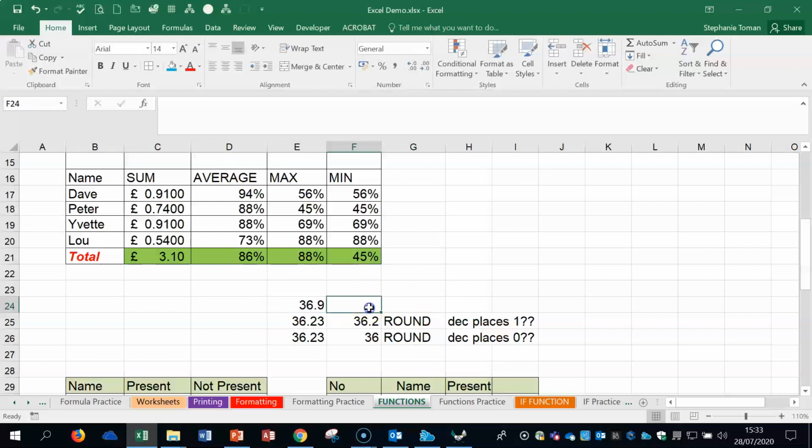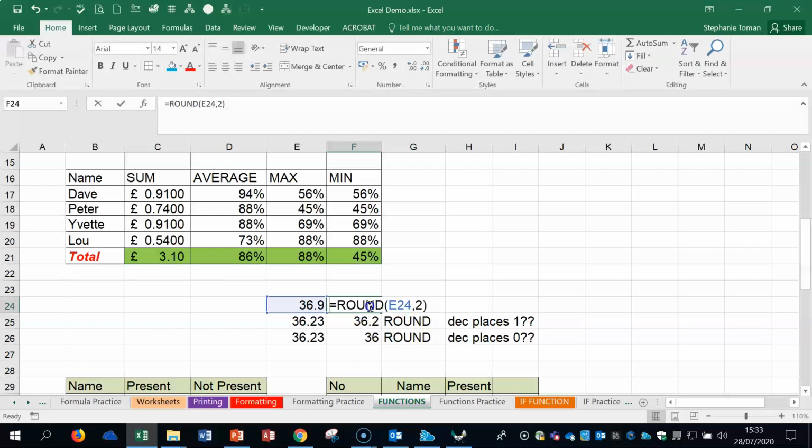36.9, and I put in a round, let's do it together, so equal round, start to type it in, double click, click on the cell I'm going to use. You can follow the format here, comma, and I'm going to do it by, let's do it by 2, close bracket, and enter.